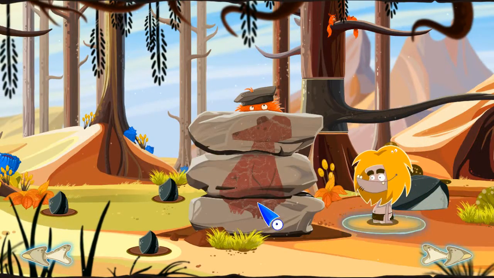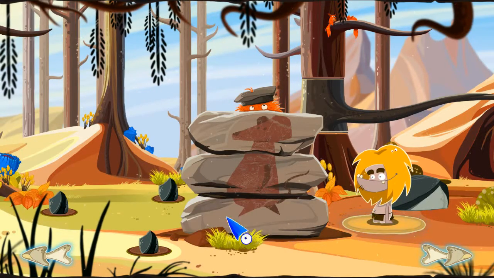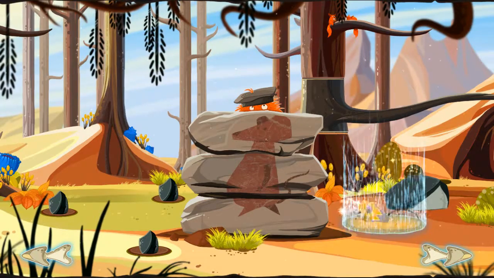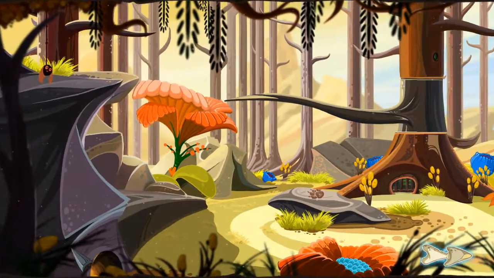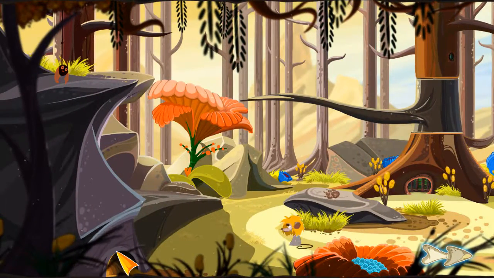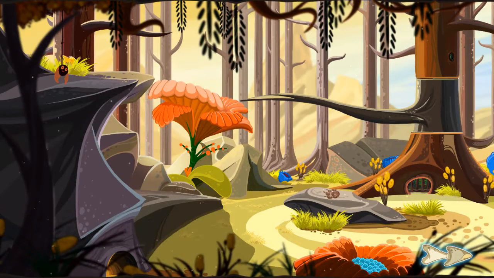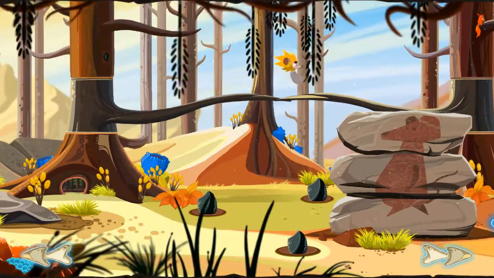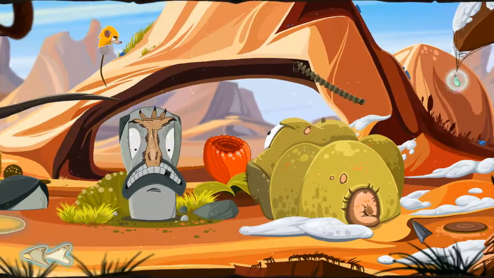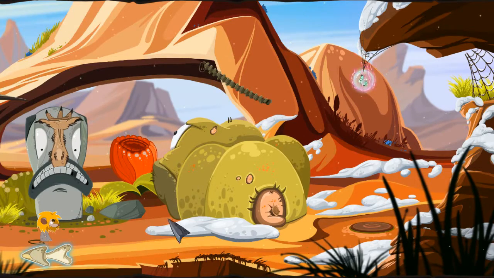Oops, nope. Give me the mouse belly. There we go. Nope. Okay. This should do it. All right, little guy. Show me what you got. Yes. Okay. Yes. What? Nuh-uh.